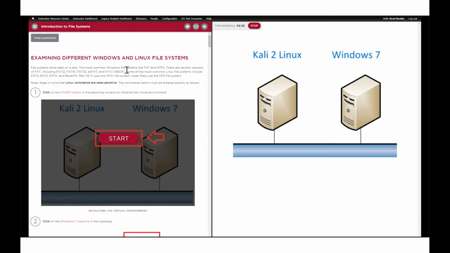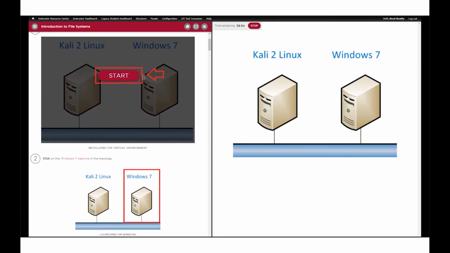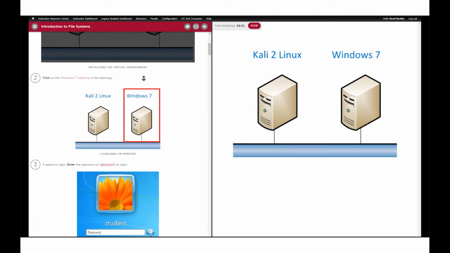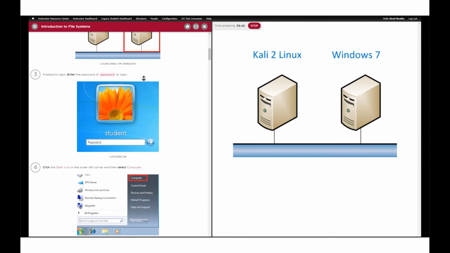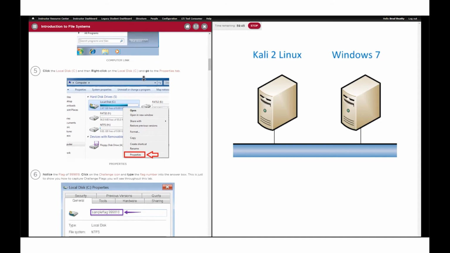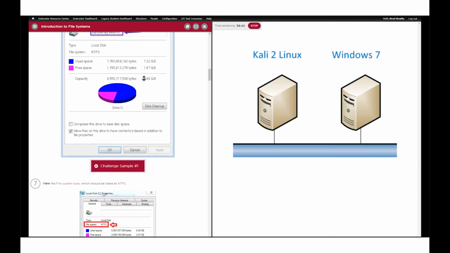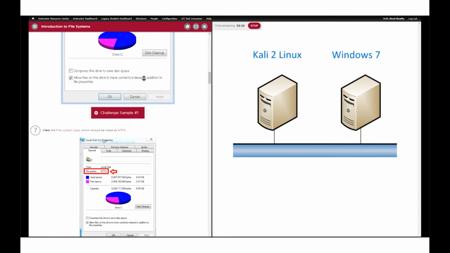Navigating the environment. InfoSec labs are designed to have each section done in order, each time the environment is started. The step-by-step directions in the left-hand pane will tell you exactly what you need to do, as well as the needed usernames and passwords to get into the needed virtual machines. Many of our labs also contain Capture the Flag challenge questions. These questions are designed to confirm you are at the right spot at the right time and that you can replicate a skill you just learned.